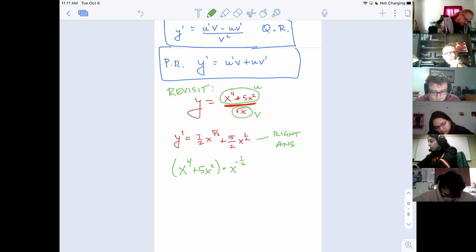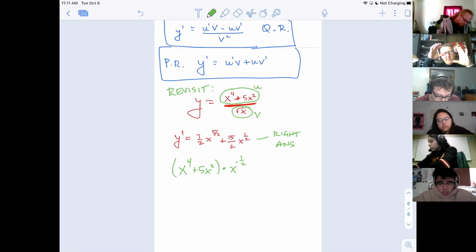It's not always that easy. Like if there was a sine down there, how do you move sine to the top? It'd be like sine to the -1 power. Sometimes what you move up can be ugly. Or what if it was natural log of x down there and you moved it to the top? Now it's natural log of x to the -1 power, and it feels like, oh, I don't know what to do with that. So that's an awesome question. Nobody thought to ask that in the previous period.